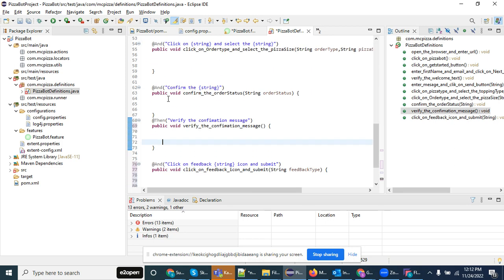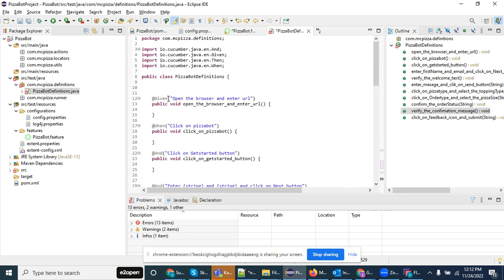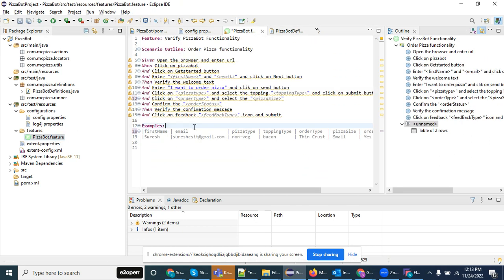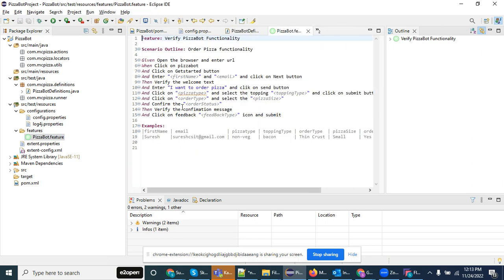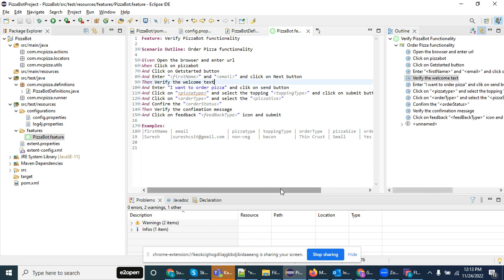So I'm not seeing any errors for now, but still, yeah, the errors were clear. So let me run one dry run, to see whether whatever I have written, my steps as per my scenarios, are fine or not. Yes, all clear. Okay, so let me run this feature file and see.